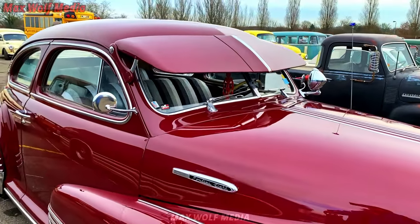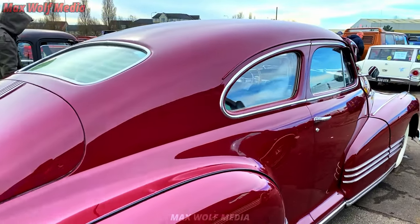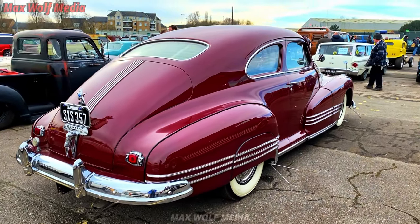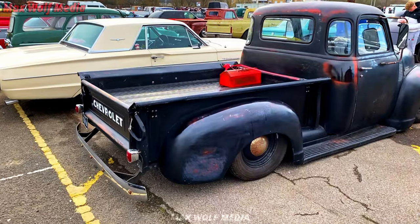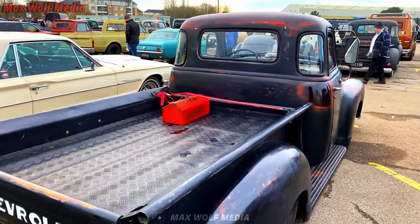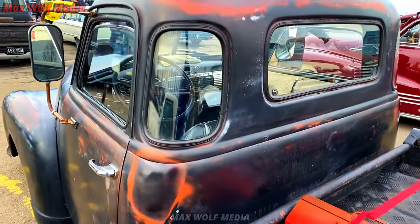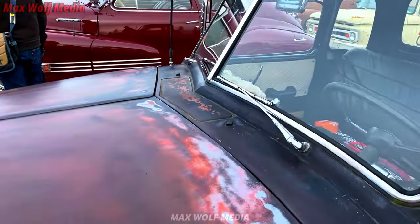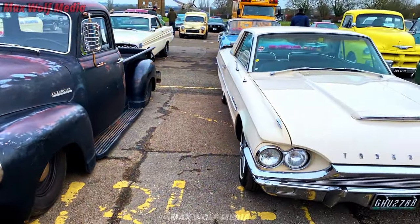You've got to love the styling on this. This Pontiac is stunning — I'm liking this a lot. This is a show where you just see cars you never see anywhere else, and I do more or less every meet going. A lot of these I haven't seen before, which just goes to show how rare it is to see some of these out.